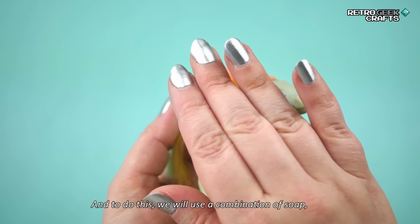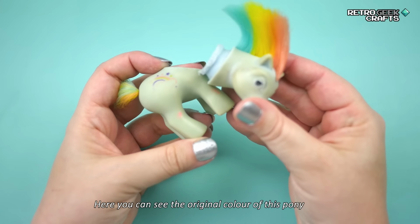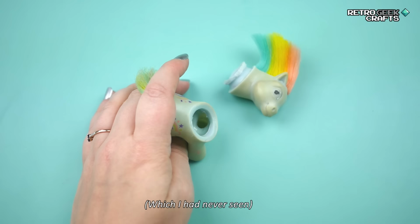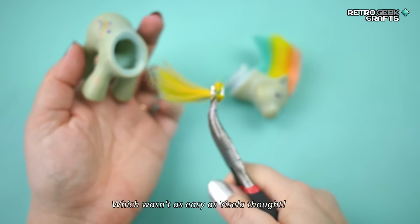And to do this we will use a combination of soap, acetone, peroxide and enthusiasm. So let's remove the head so we can get rid of the tail. Here you can see the original color of this pony and the first signs of concern because the yellowing has gone through the plastic and is now inside the pony as well, which I had never seen. But that was a problem for future Gisela, and today's Gisela only has to remove the tail, which wasn't as easy as Gisela thought. If you're new to the channel, I am Gisela.